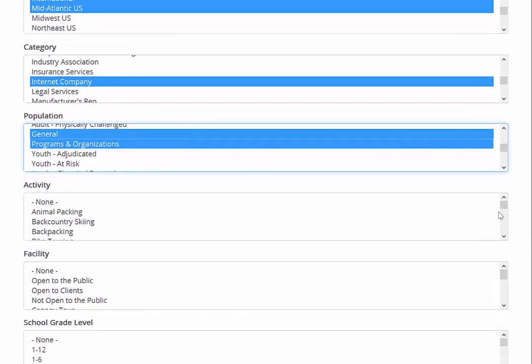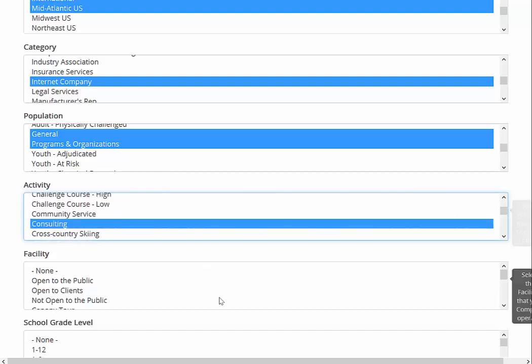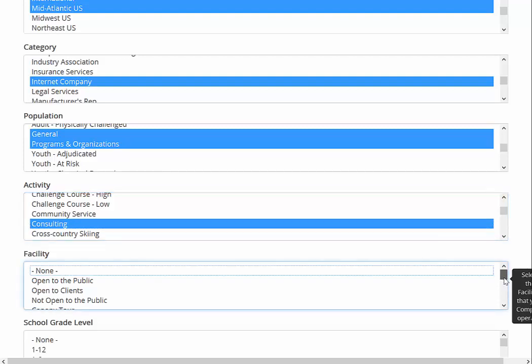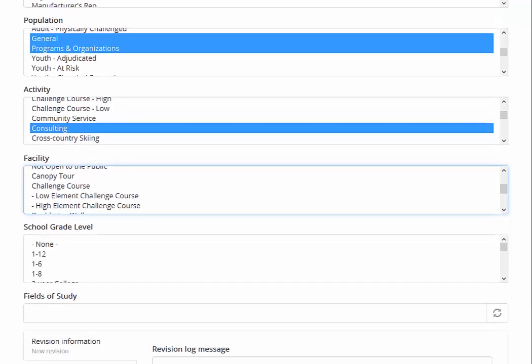Activity. So if you want to list your program activities, all of these are searchable. If you have a facility, in our case we're an internet company, so we don't have a physical facility, you can list information about the types of things you have on your facility, and again, that's all searchable.